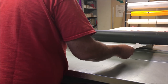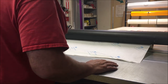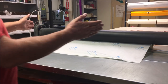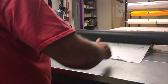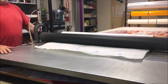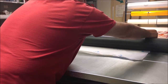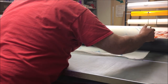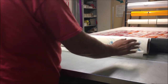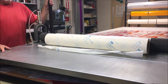I pull out a fair amount, maybe 8-10 inches, maybe a foot or so. And I have lines over on the other side where I have my tape lined up, even in the center of the roller. I have a 48 inch roller. And I'm just going to go ahead and drop my roller onto the tape. And then I'm going to bring this roll back on this side. So I still have a little bit of tape sticking out so I can pull this out and it'll roll in.